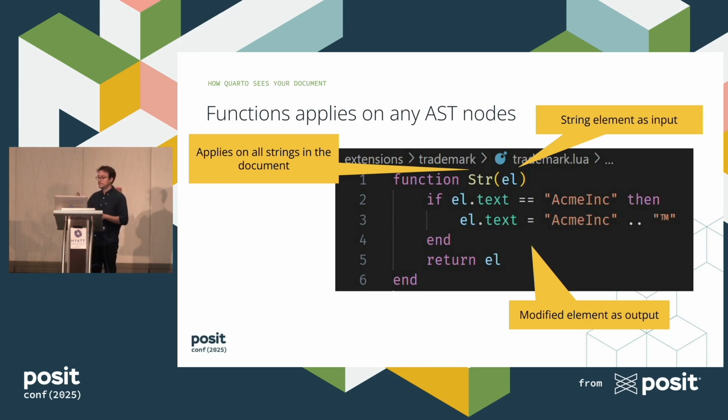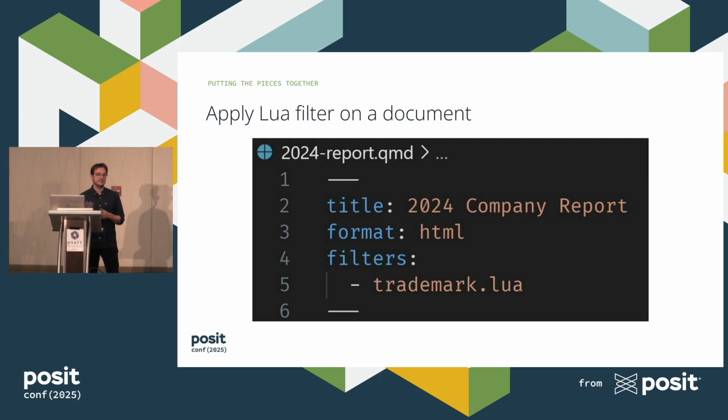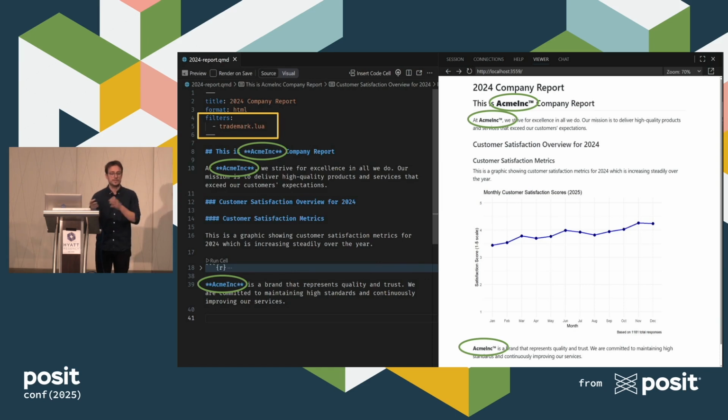And how this filter is used inside the document is through a configuration key in your YAML header, the filters key. So this script can be added this way, and then the document will process. Here you see on the left the source document, where you have the insertion of the filter, and then the name of the company from our user, and on the right you see the rendered HTML output, and this output has the trademark symbol. So this is a simple Lua filter that did this processing. It modified the document, so we have a source and a rendered output.